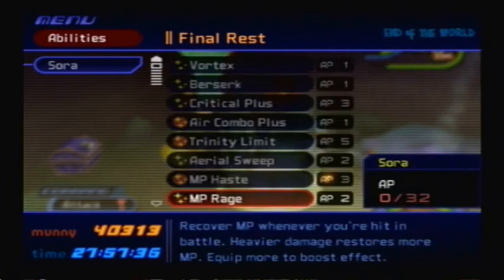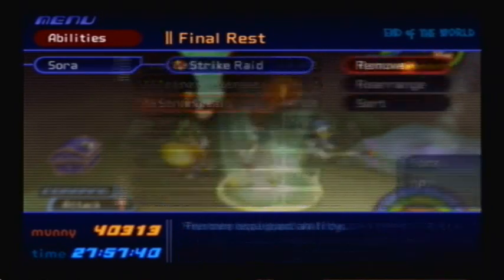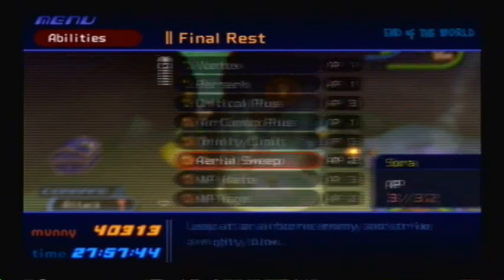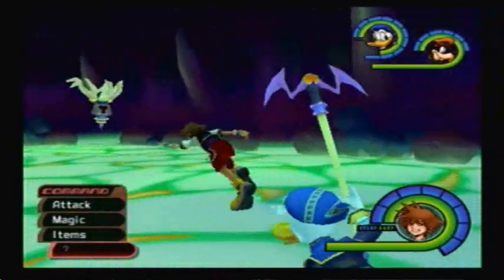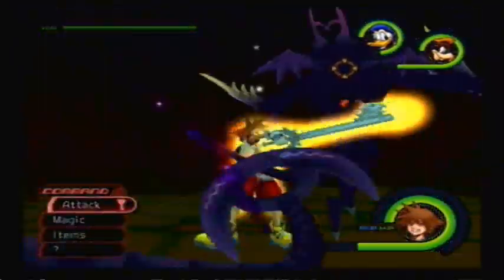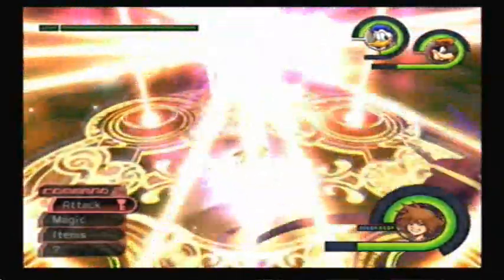Oh yeah, I'm going to go ahead and unequip, what's it called? Ars Arcanum and Strike Raid because they're interfering with my Trinity Limit usage. So the great thing about this area is that you only have to touch the save point and come back, and all the enemies will have respawned. So basically just stand in the center, mash X until Trinity Limit starts up, and everything will die.